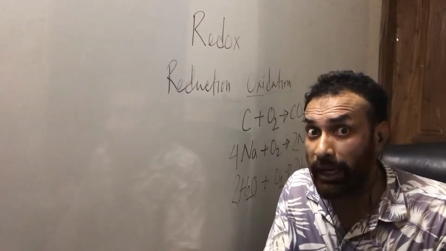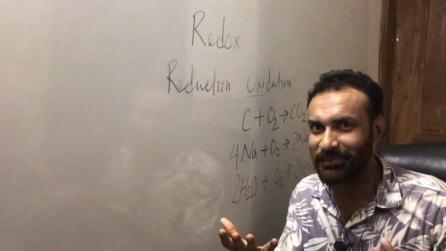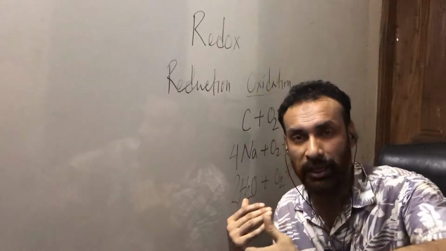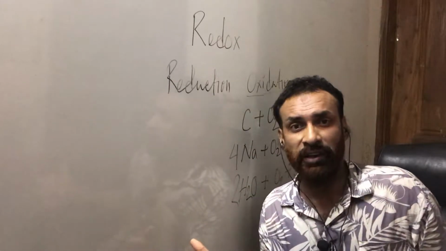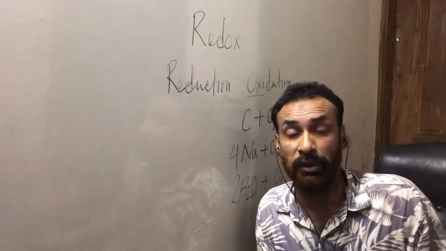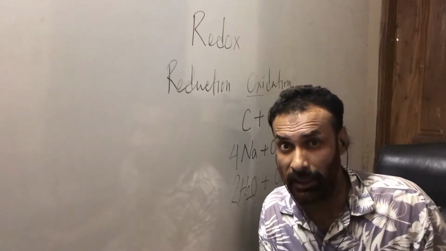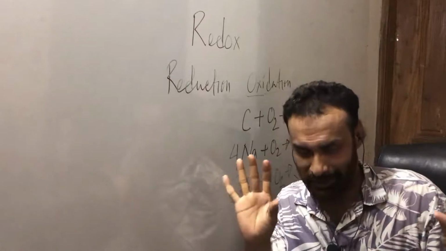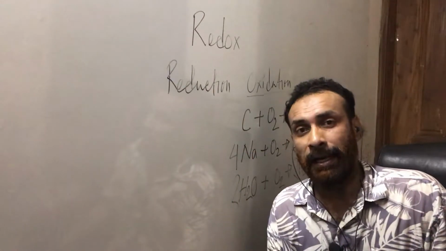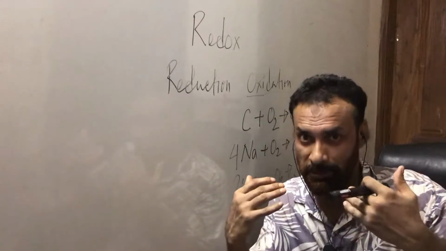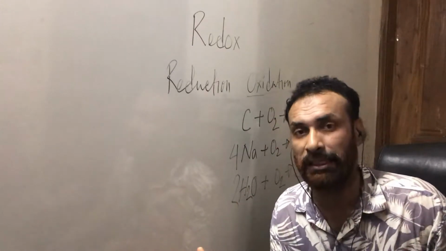If this is an oxidation reaction, a reduction reaction is just the opposite. What is that? Reduction, the word comes from reducing. You reduce something. Suppose you are 45 kg, but tomorrow you are 40 kg. So you are reducing 5 kg a day. This is not normal, but it is a supposed example. This is reduction. Reduction means cutting off. Losing something is called reduction.